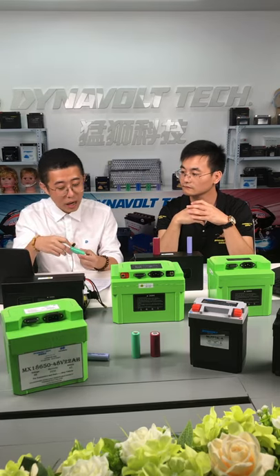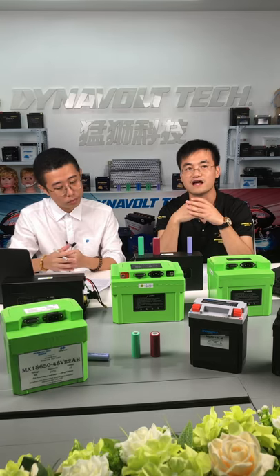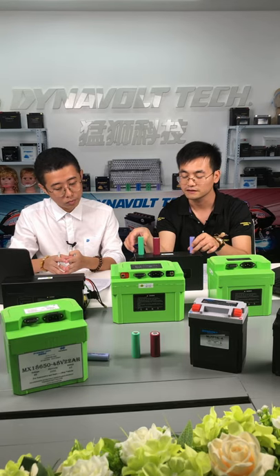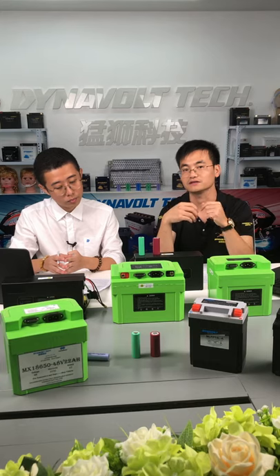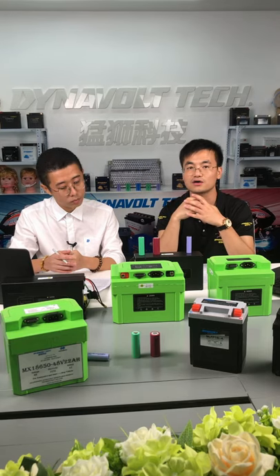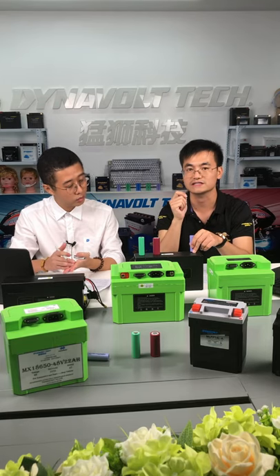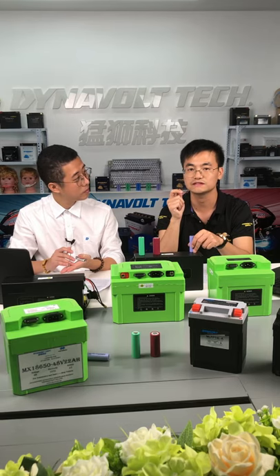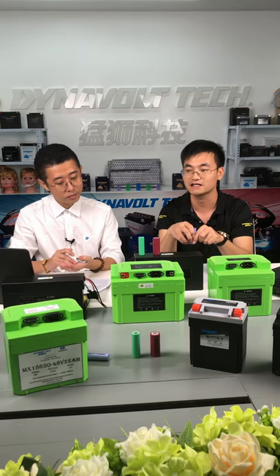If the cells pass certification testing, like the battery pack, they need to have a mandatory inspection report covering the 18650 and 2170 cell types. I will pick up two tests different from the pack. The first is high temperature storage. First, we charge the cell to 4.2V with 0.5C, then taper the current to 0.02C. The charging process must be conducted under room temperature 25 ±2°C.